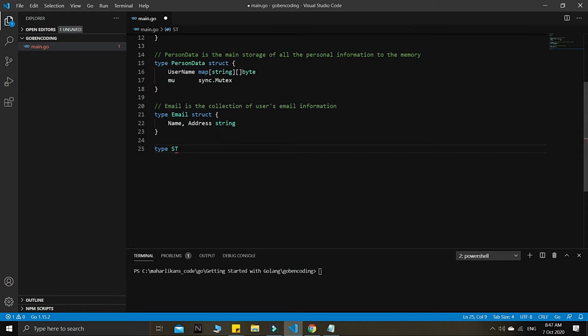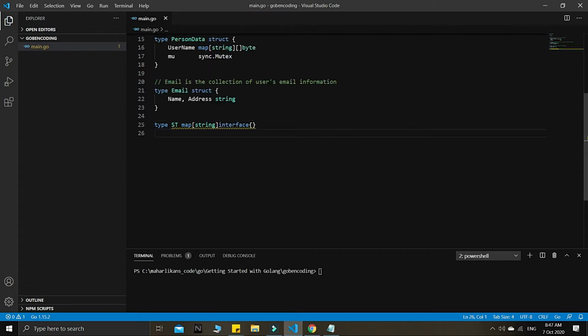This one is another map also. So we want to store a string here, and then we can put interfaces. So interface, then we just leave it blank first. We initialize it with blank data.